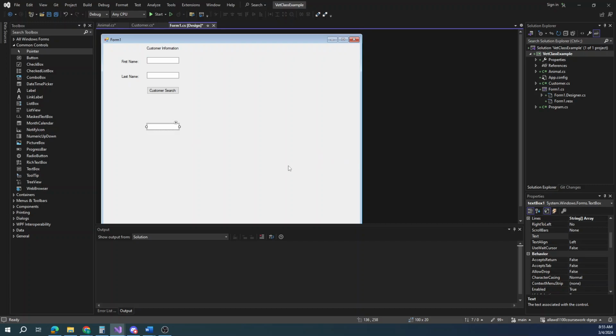So we need 6 of them. There's 1, 2, 3, 4, 5, 6. And then we're going to just put our fields in here that we had from our customer class.